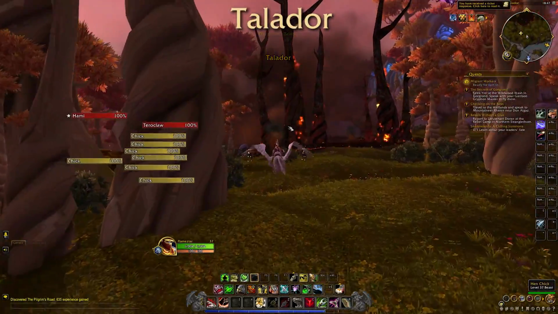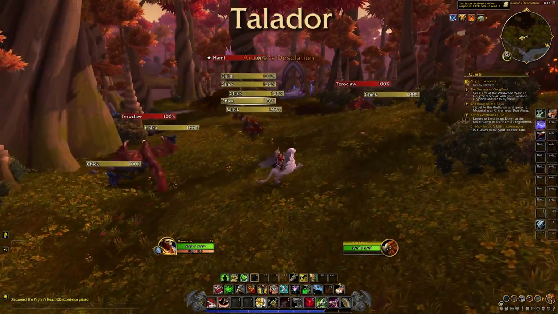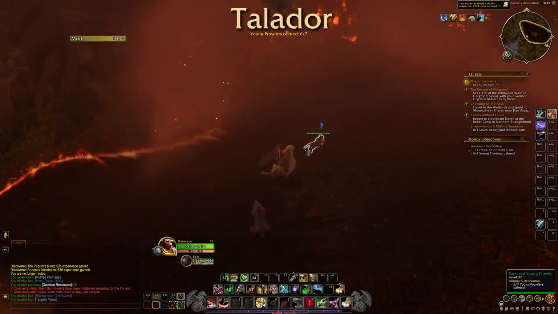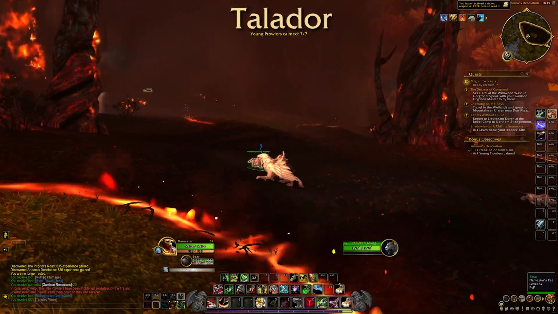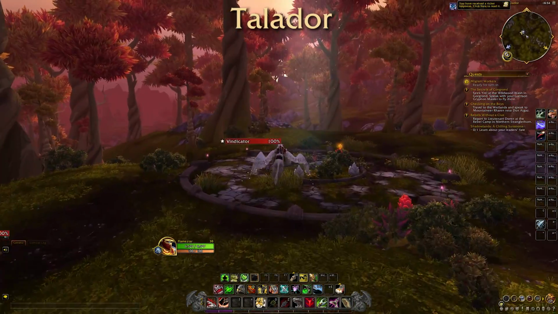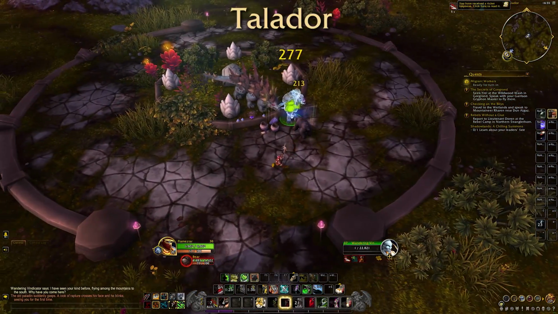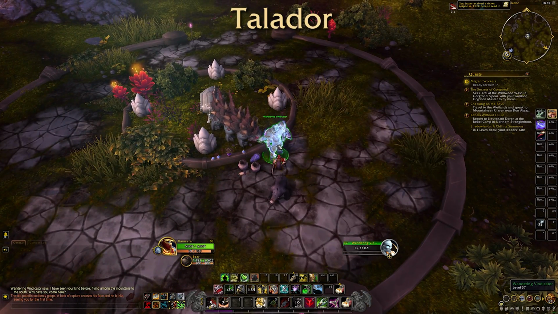So move towards Talador after this, making your way to the town Fort Rin. On your way, you'll get some rares and bonus objectives. Complete Aruna's Desolation. It's super easy and super quick. I wouldn't recommend stopping for all of the rares and treasures though, since they are not what they used to be in terms of experience points.